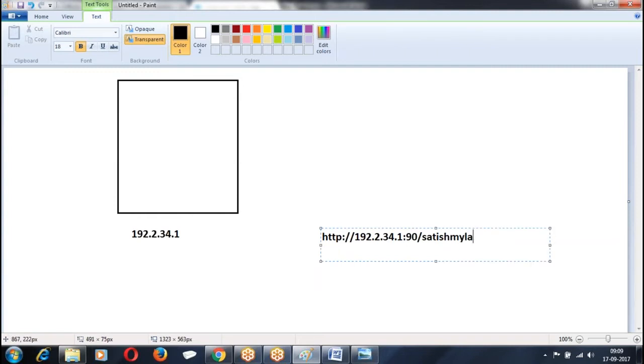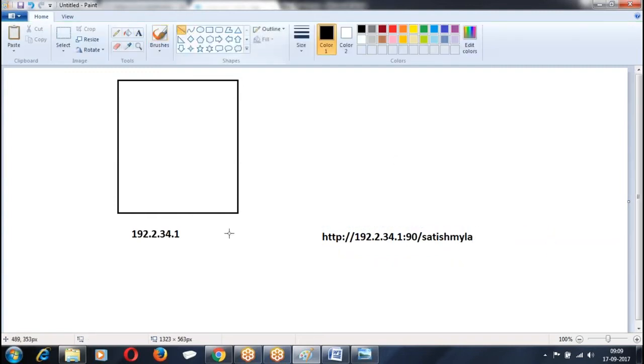So how is your server identified? Your server is identified based on what? IP address. That's the reason I told you previously one IP address, only one hosting, because the people used to access the IP address. Now what happened? In a single IP address right now, we are able to host multiple applications.